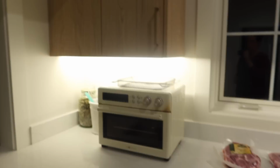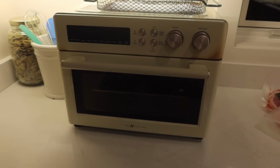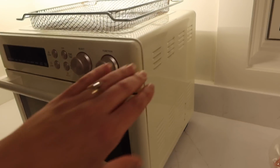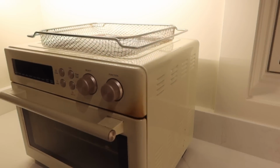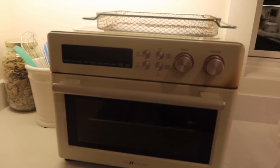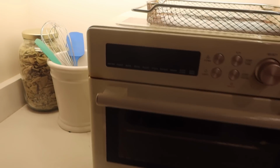And that leads us to another section of the pantry here. This is our air fryer. We use it a lot, and I didn't want to put it in the shelves with the microwave because it puts off a lot of heat. And I think it will just mark up the shelves, and I didn't want that. So it stands here alone on the counter. We do really love this.